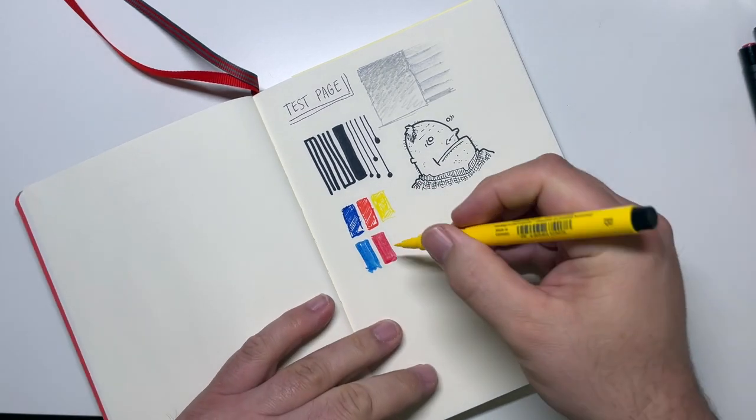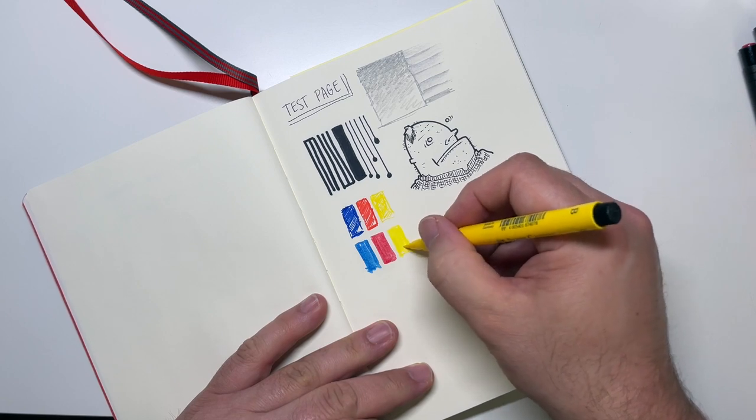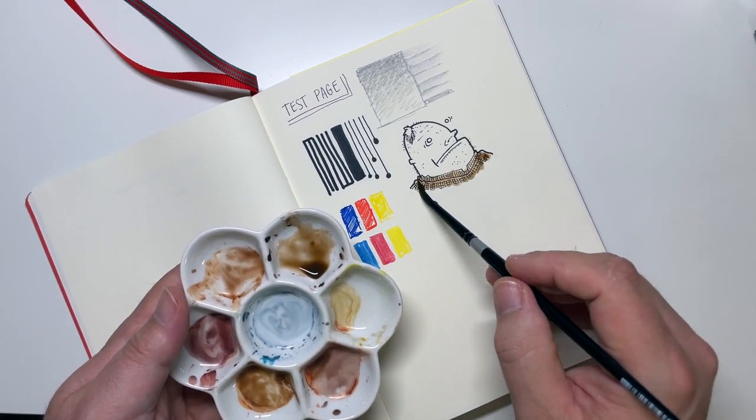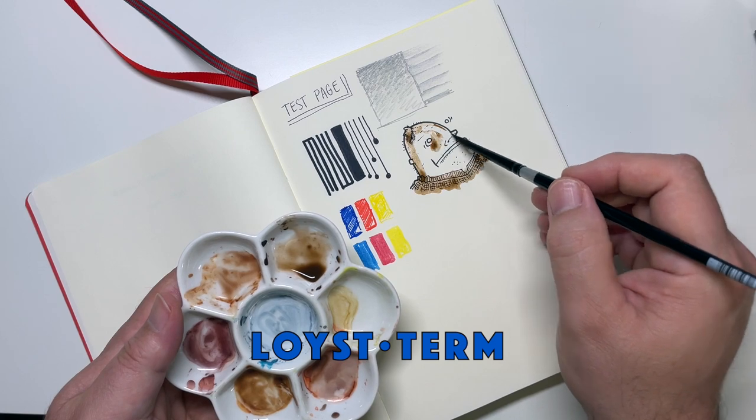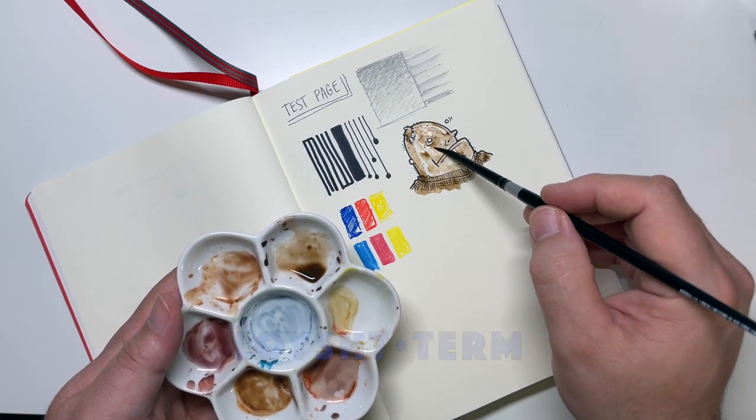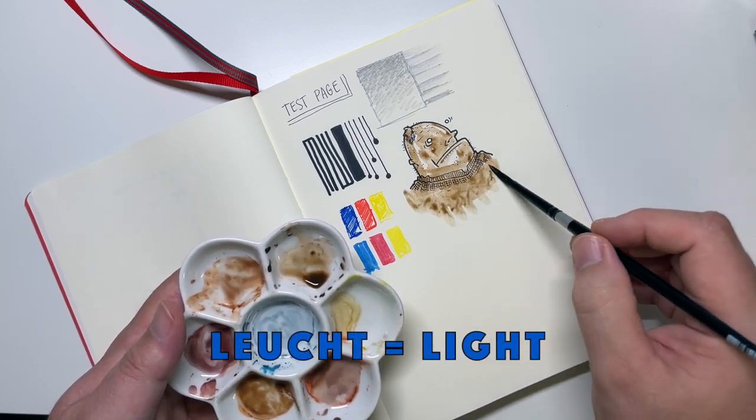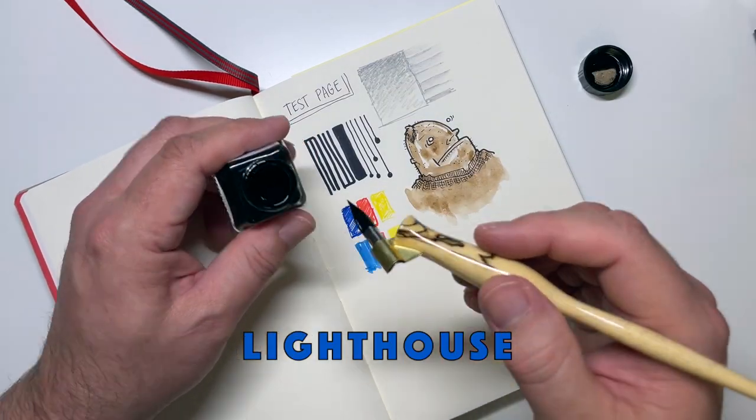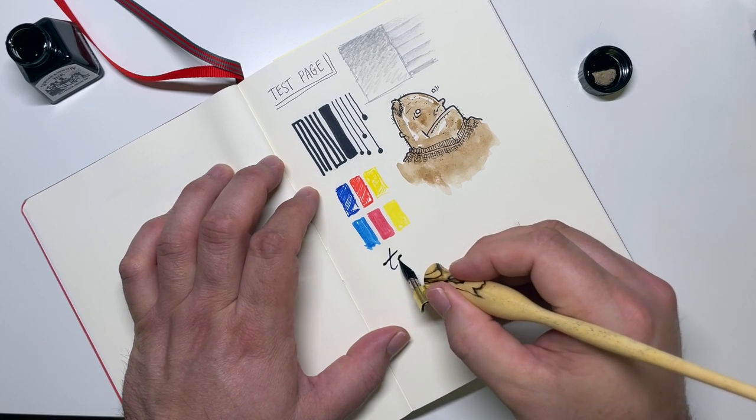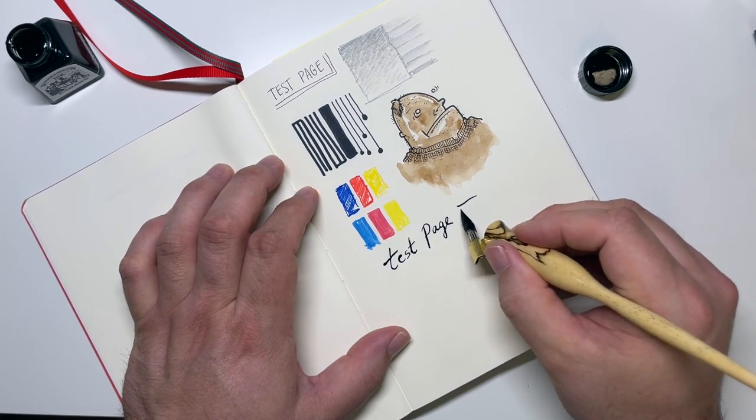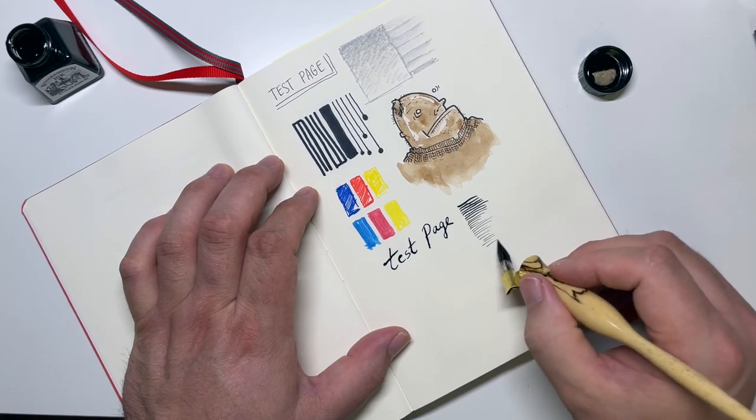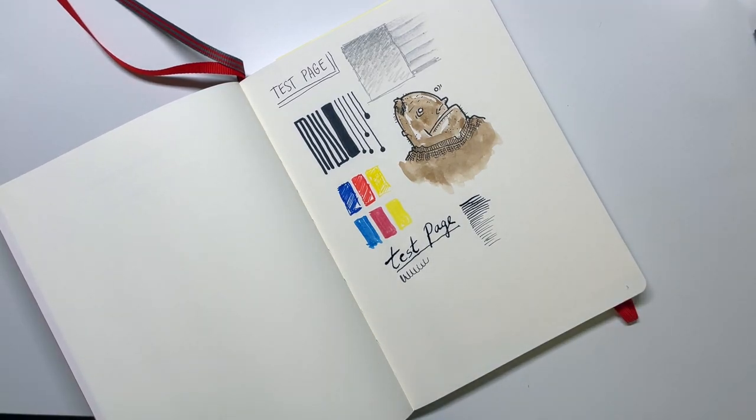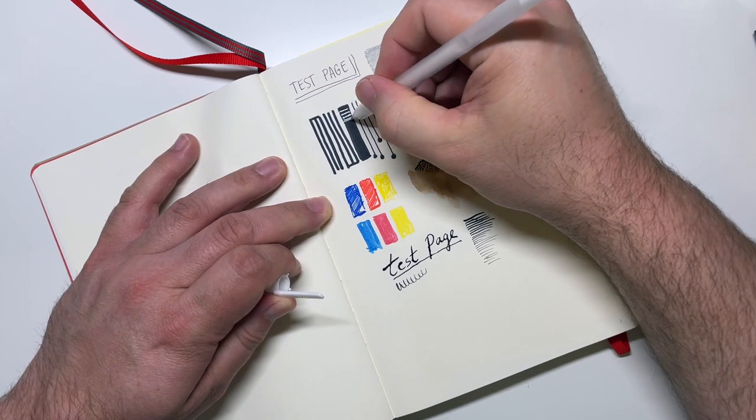Now, the spelling of the company's name and its pronunciation have created confusion for a lot of people, including myself. You'll hear all kinds of pronunciations for it, but the pronunciation is actually Leuchtturm. If you have a thick German accent, it's Leuchtturm. What the name literally means is Leucht, which is German for light, and turm, which is for tower. So it's a light tower, or as we know it, a lighthouse. And the idea probably came from a lighthouse that is a beacon for ships seeking safe passage to the harbor at night. And I love the fact that this company chose to embrace that idea.